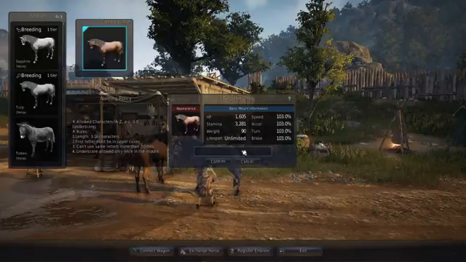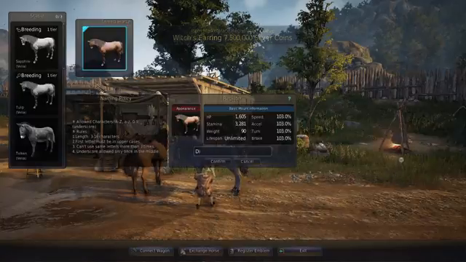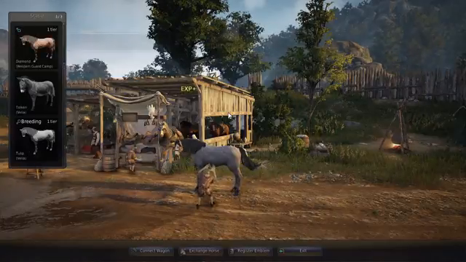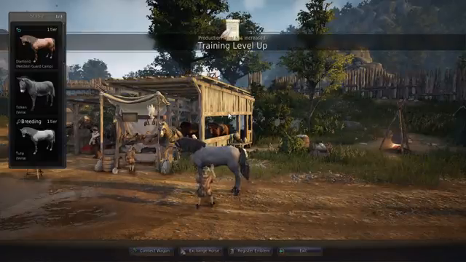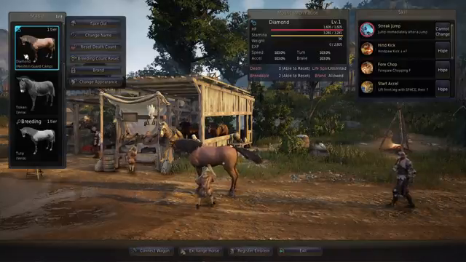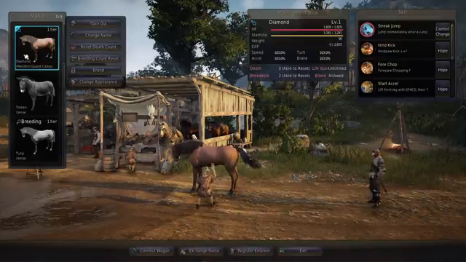Make sure that you have enough space in the stable to register a new horse, or you won't be able to and will need to ride it to another stable that has more room. Once you've decided on a name, click Confirm and the horse is yours. You can now view its other details, such as gender and available skills. You can take it out and ride it wherever you like, just like any other horse.